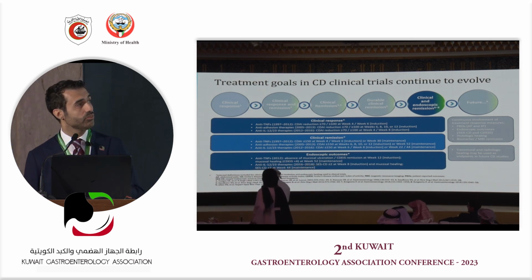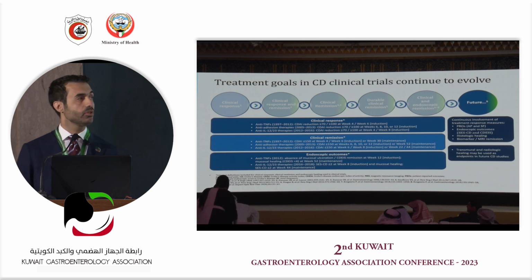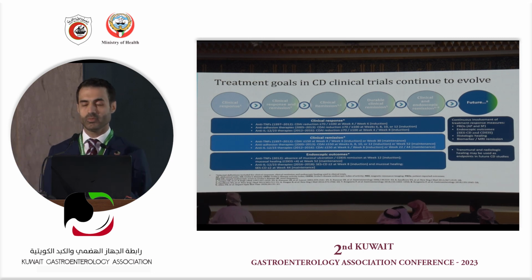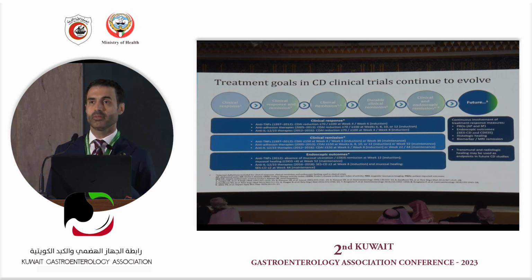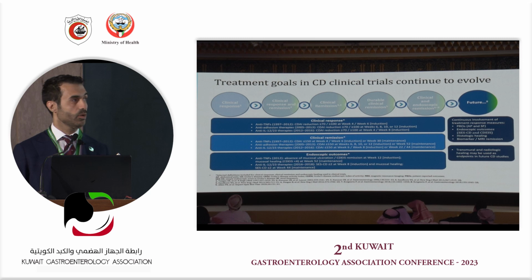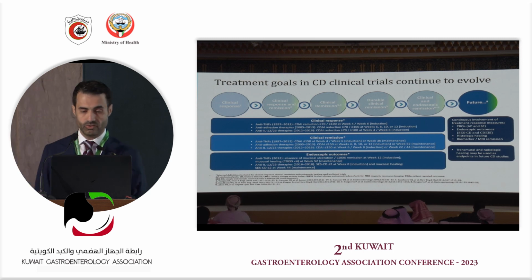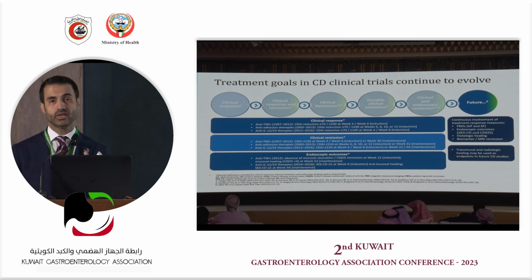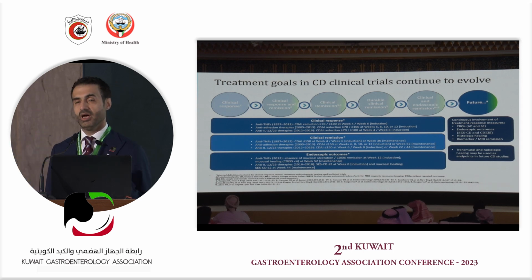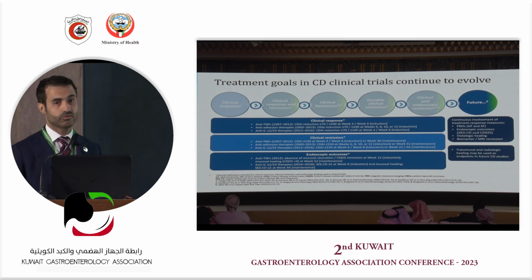But what is the next treatment target? We'll talk about the recent trials. We like talking about histological remission, patient-reported outcomes, which are mainly about abdominal pain and stool frequency, and endoscopic outcomes. But the coming outcomes are likely histological remission and imaging, with MR enterography and intestinal ultrasound possibly being coming targets.